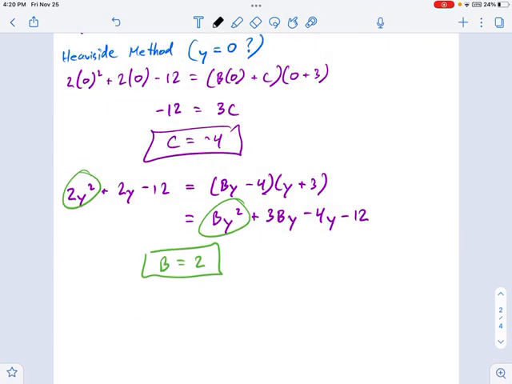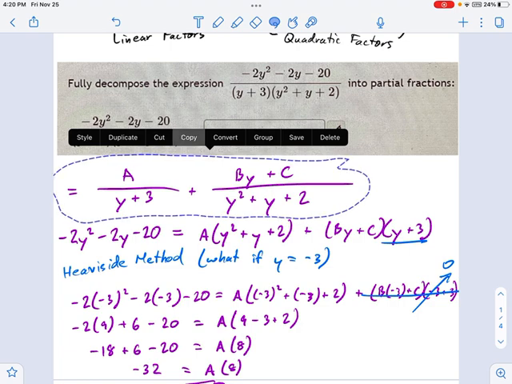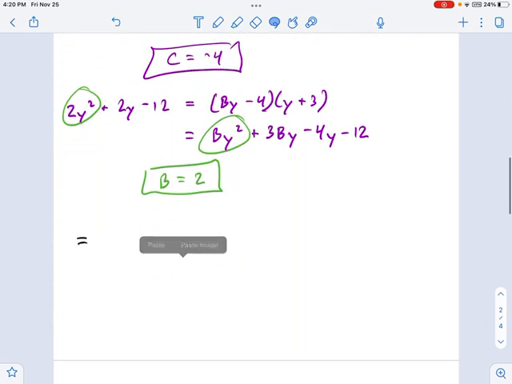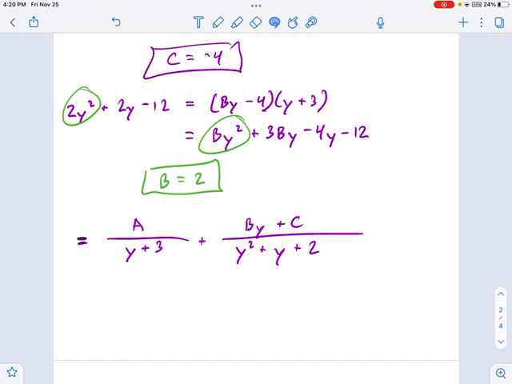Okay, this is everything all put together. You know what? It'll be easiest if I come back up here and just copy this guy. Let's copy this so you can see what I mean right here. Okay, so my original equation was that big thing, and it said, what is this all equal to? Well, we found through this technique that A equals -4. Okay, C was also -4, and B was 2. So this becomes 2y and then -4.